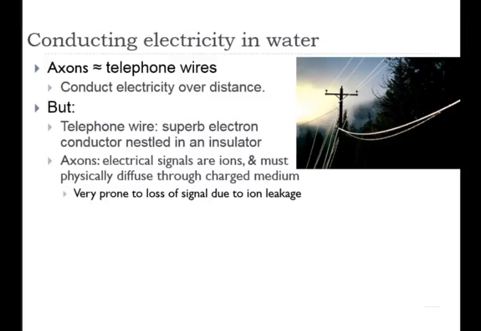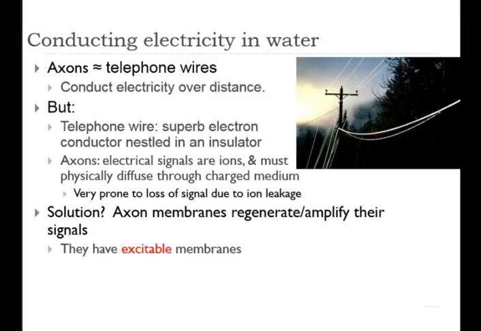So the solution, the way axons are actually able to function, is that they're not just a passive electron conductor like a copper wire is. Instead, these are very active membranes. For an axon to transmit its electrical signal, it is actually generating a signal at each incremental step down the membrane of the axon. It has to regenerate and amplify that particular signal. We're going to be talking about that in this and the next chapter. We say that they have excitable membranes, and it's not just one part of the membrane, it's the entire stretch of membrane along the axon.